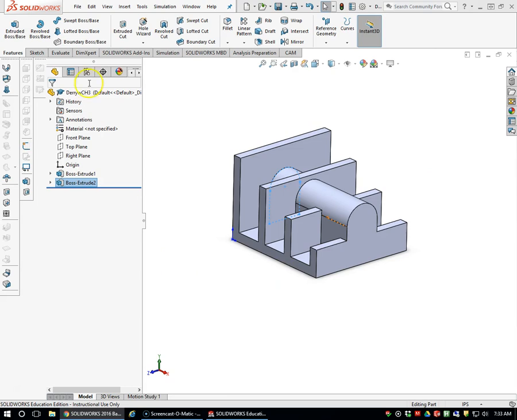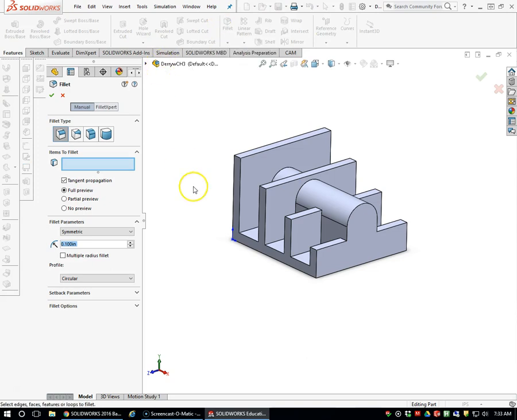All right, so the fillet command is in the middle up here under features. This is a solid feature that's done. You can do 2D sketch fillets. We'll talk more about those later on. Or you can do a 3D fillet, which is probably more popular. We're going to do a full preview. And we're going to set the value to 0.125, or 1/8 of an inch. And then the fillet type is here.